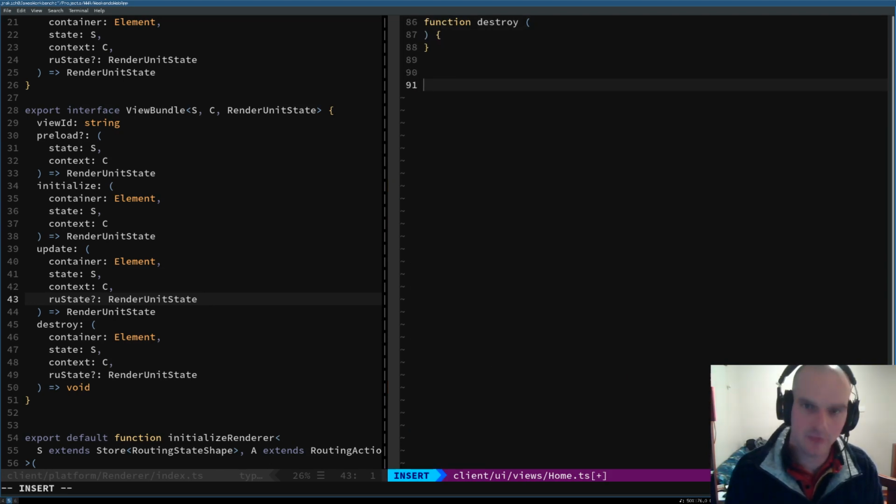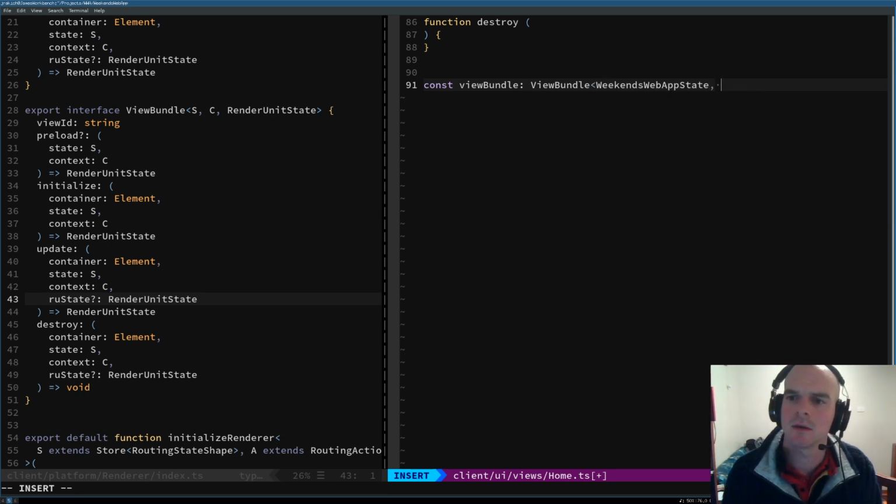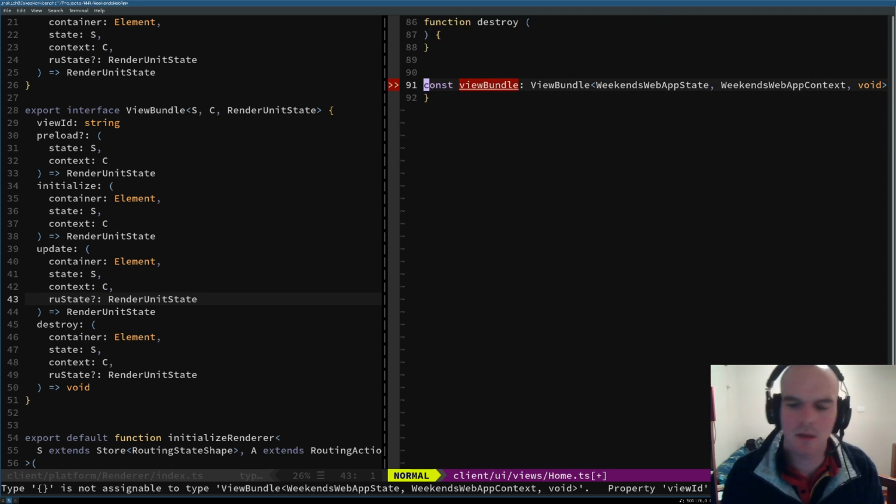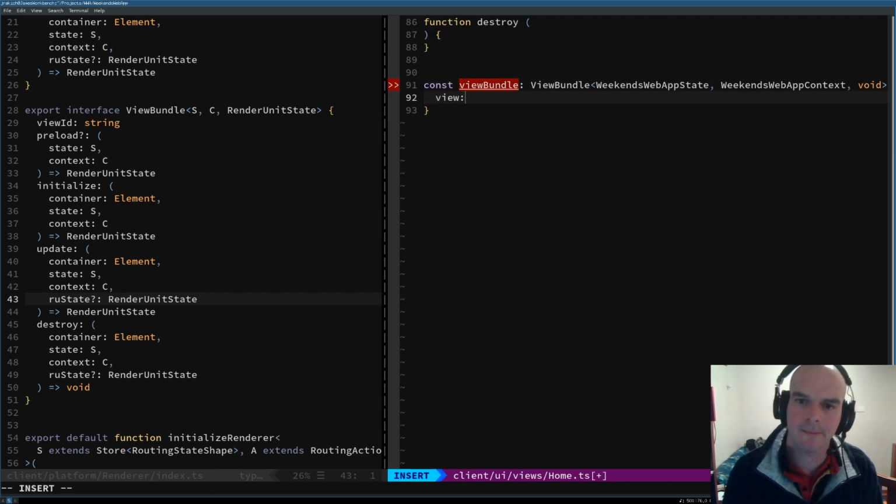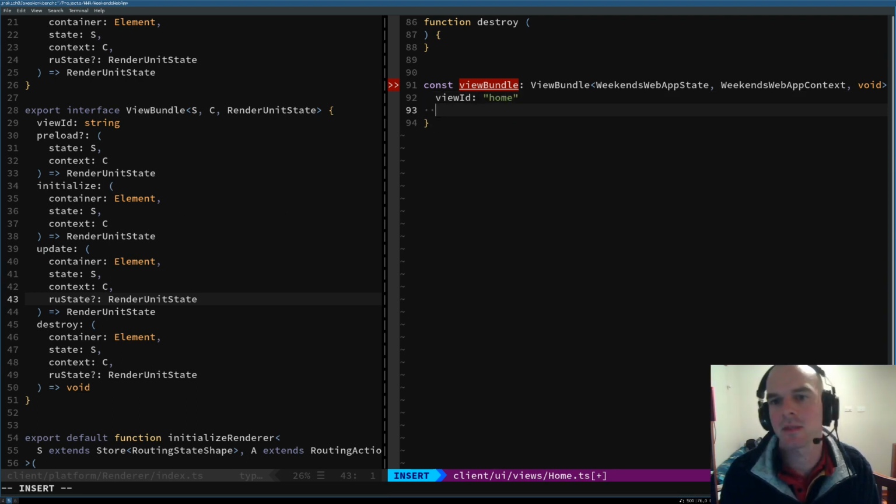So now let's create ourselves a view bundle. We'll call it const view bundle, and we'll give it a type of a view bundle, which needs to have a state, weekends web app state, weekends web app context, and then finally we're just going to have void as our type. So what do we need here? We need a view ID, and we'll call that home. That'll do.